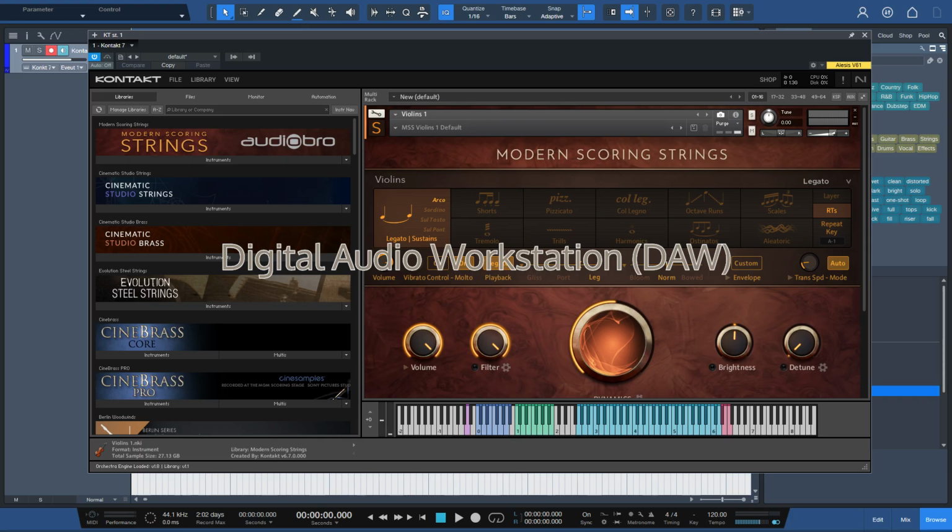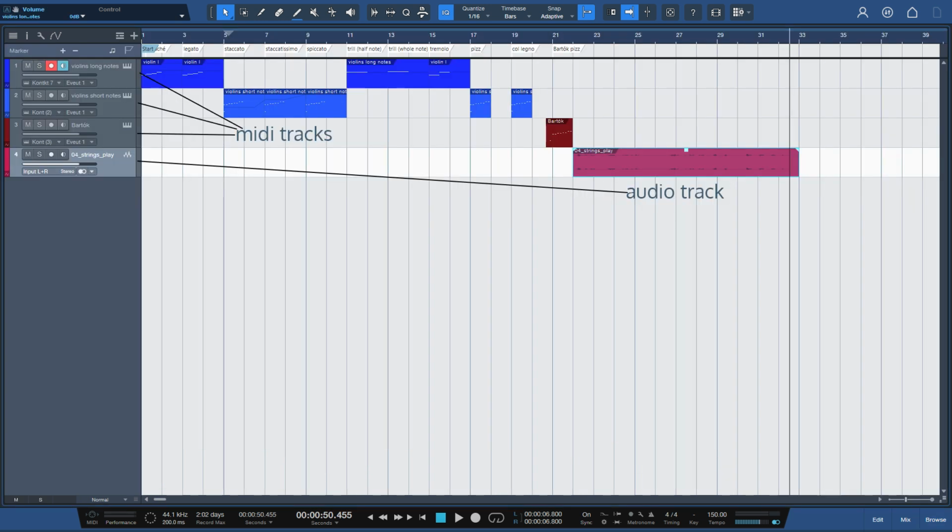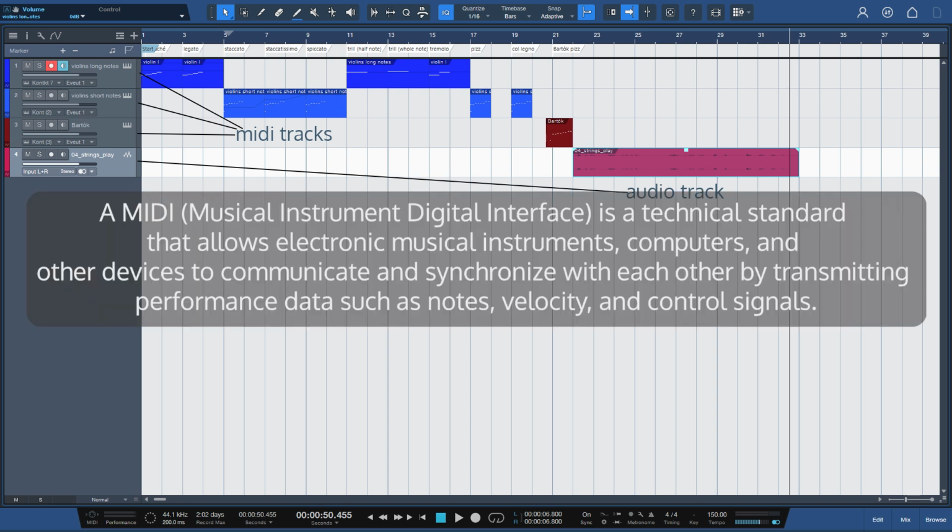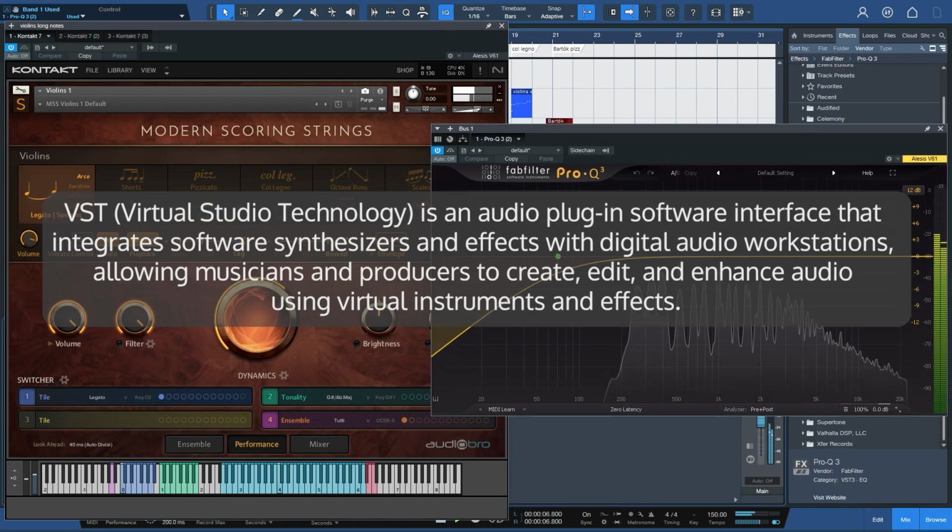If you are already familiar with digital audio workstation programs and VST instruments, feel free to skip this section. DAW programs help you create professional mixes and manage two types of tracks: audio tracks and MIDI tracks. In this case, MIDI tracks are more important for us. MIDI is a protocol that controls VST plugins, synthesizers, and other audio devices. VST stands for Virtual Studio Technology, and there are two main types: virtual instruments and virtual effects. Virtual instruments generate the sound of synthesizers or real instruments, while virtual effects manipulate the sound of tracks.